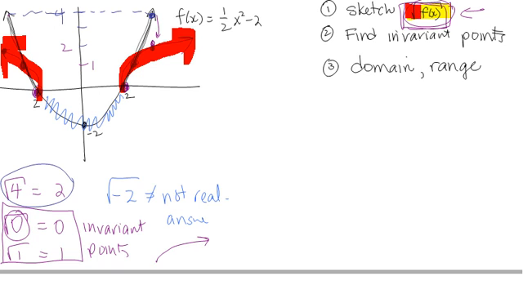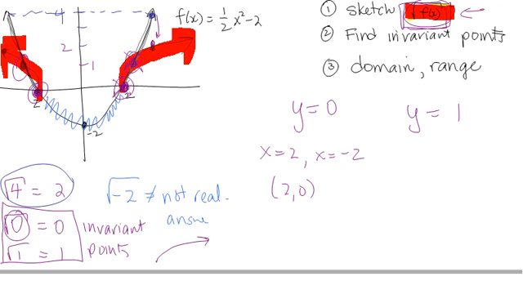Together form the sketch of y equals the square root of f of x. Now what are my invariant points? Well, my invariant points are the four original points that didn't move. So it's this point, that point, and these two here. So when y equals 0 and when y equals 1. Now on this graph, it's really easy to see when y equals 0. It's when x equals 2 and when x equals negative 2. I didn't really need to do a large calculation. So my invariant points, if I write them in coordinate form, would be that. Then I have a second set for y equals 1, which I've roughly sketched in here. But I want to know what the x coordinate is exactly. So I need to do a little bit of algebra for that.